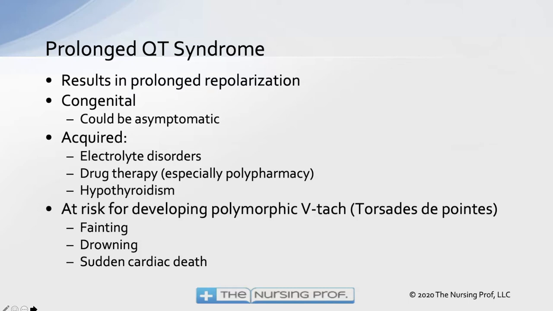In prolonged QT syndrome, we have a prolonged repolarization — a longer period of time in that possible moment of having something bad happen. We're spending a long time putting that bullet in, and another impulse could fall and put the patient into a lethal dysrhythmia. This is either inherited, where in most cases the patient is asymptomatic until they have dysrhythmias, or it could be acquired — common in our hospital patients who have electrolyte disorders and are on multiple cardiac medications. Hypothyroidism is another possibility.